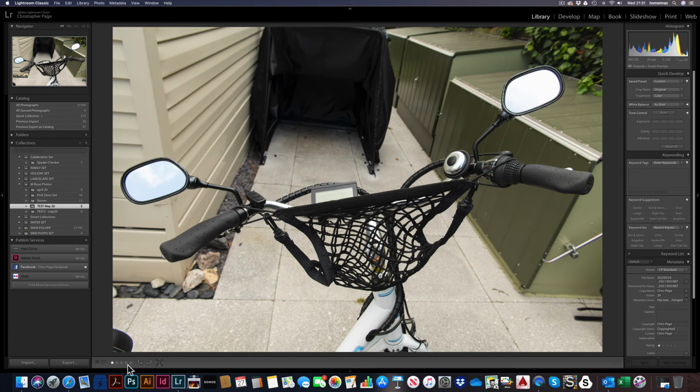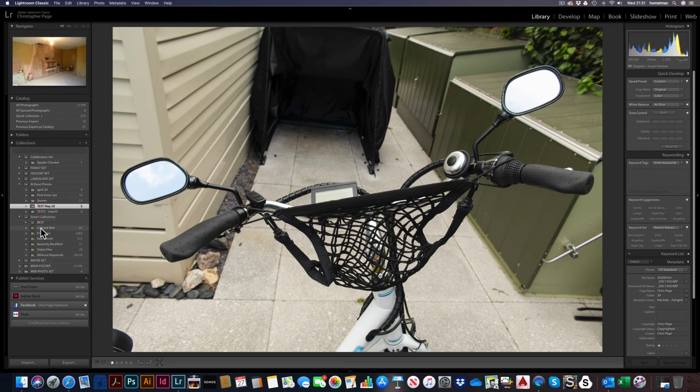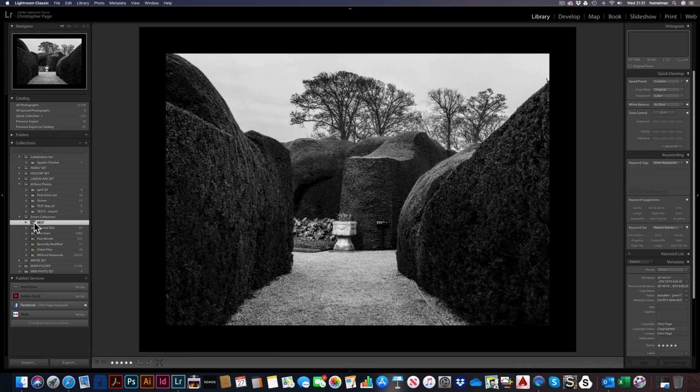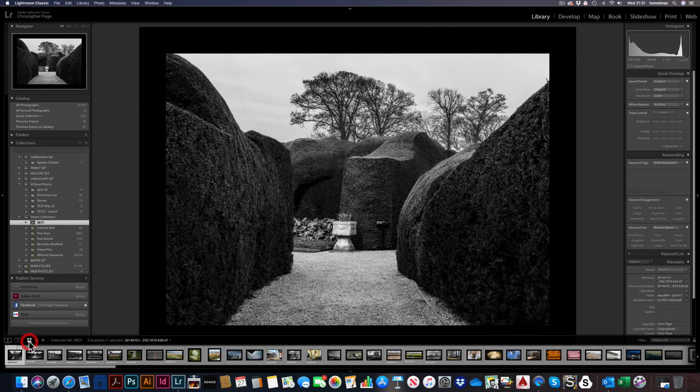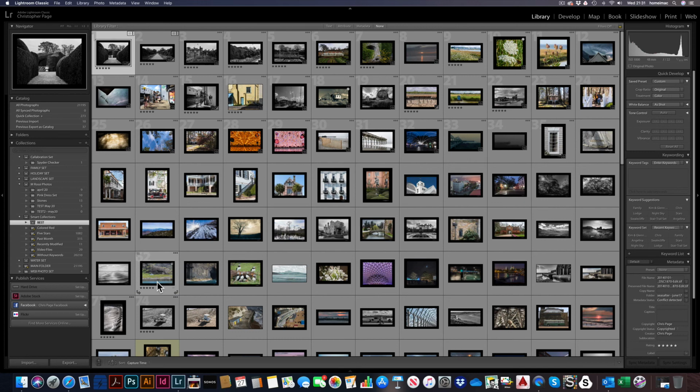My 5-star ones I tend to use, and I can assign them to what I call my best sets, and they show up in here, and everything with 5 stars will get pulled into there. So if I go into the thumbnails, you'll see that most of these have got 5 stars on there.